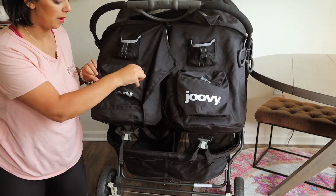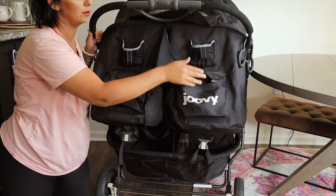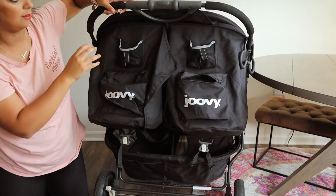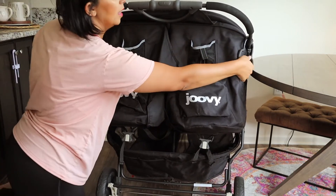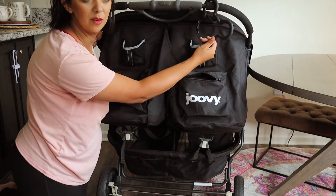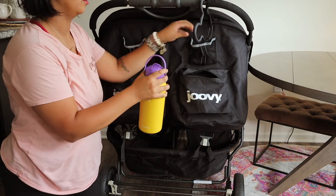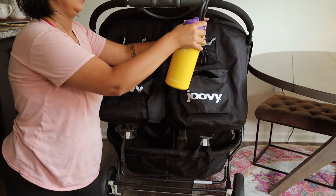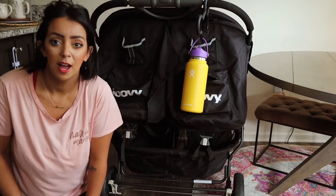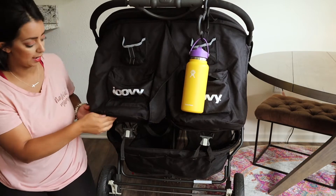In these pockets you have a zipper pocket - so much space, so much organization. This is my trash pouch. I can keep extra water, extra snacks, my phone. I love the grab handles - they're really soft and smooth. What I put up here is my Mickey hook from Fry and Pickle Bottom, and I hook my Hydro Flask on there. I don't have to carry it in my backpack or worry about fitting it in my diaper bag.